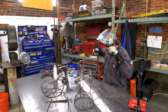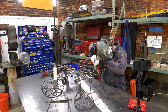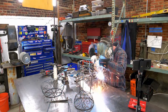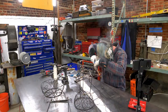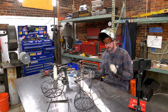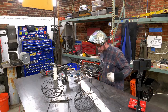All right, so we're gonna put some tacks down here. It is entirely normal for these things to catch on fire. Okay? Very normal. In fact, it's expected.